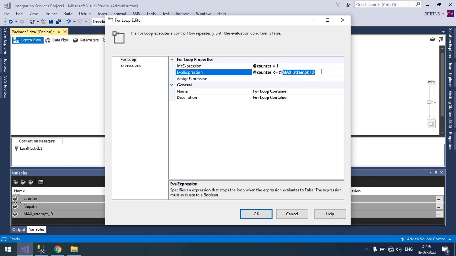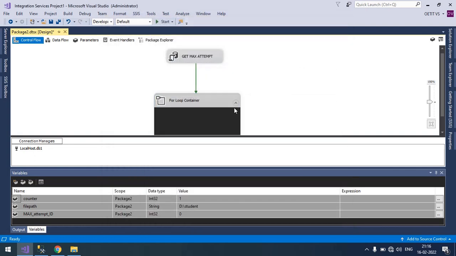The maximum attempt ID, you know it very well, is 4, so the loop runs 4 times. Then for the increment, counter equals counter plus 1. This will be my condition. Click OK.